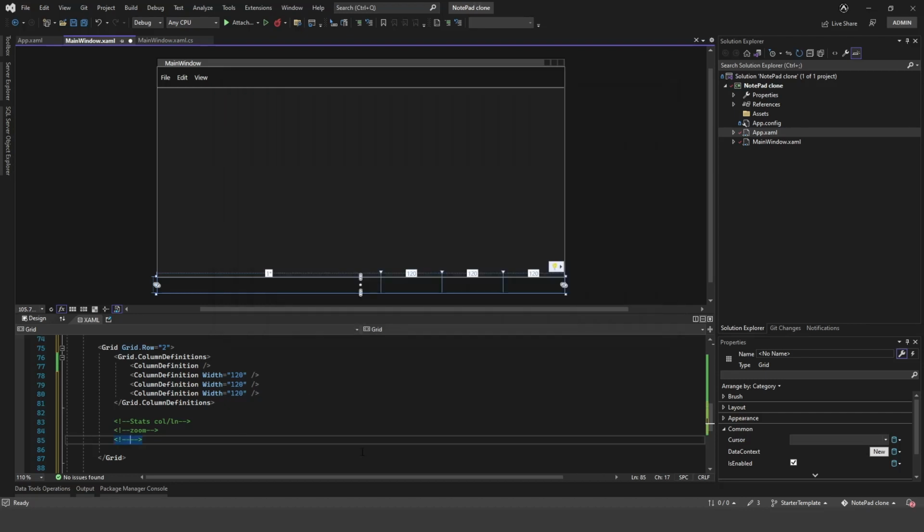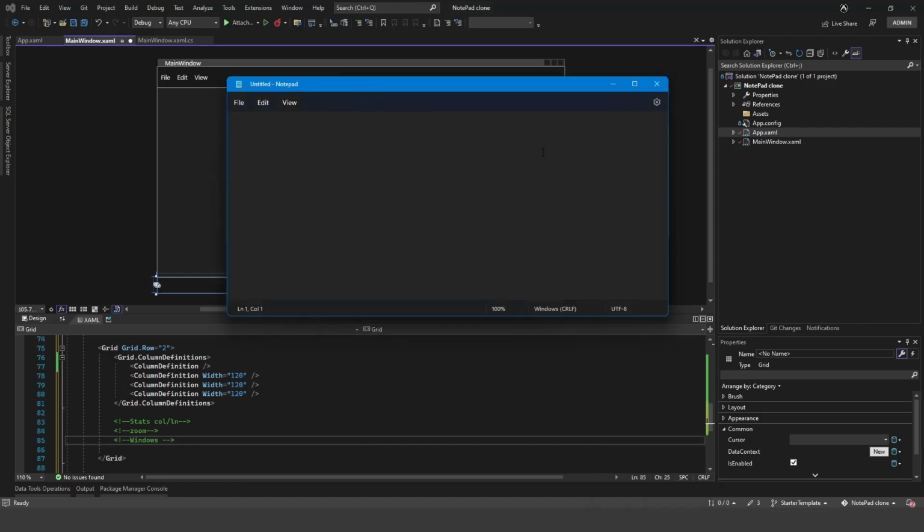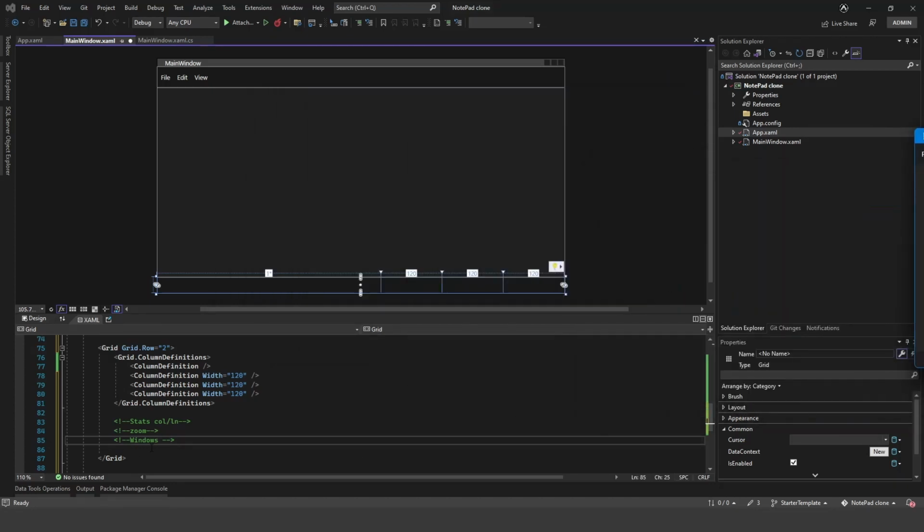I think that's what it is. Windows CRLF. And then the character encoding. I'll change that to format.